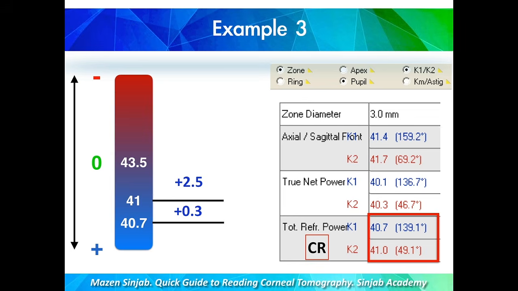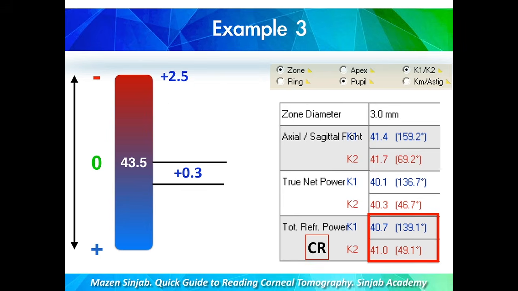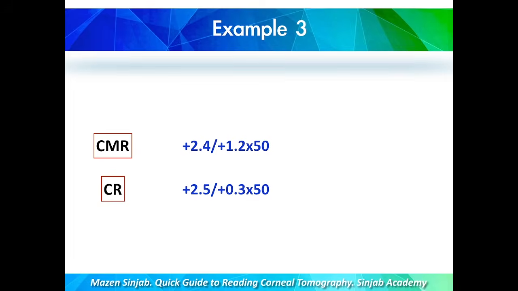The difference between the 41 and the average K is plus 2.5 diopters, and the difference between K1 and K2 is plus 0.3 diopters. Now let us imagine that we are going to treat this patient by plus 2.5 diopter sphere. By this, we are going to push both meridians towards plano. Then we are going to treat his astigmatism by plus 0.3 diopter cylinder in order to make the cornea plano. So the patient will have plus 2.5 diopter sphere plus 0.3 diopters at the steep axis. Why the steep axis? Because the cylinder is in plus. So corneal refraction of this patient is plus 2.5 plus 0.3 at 50. Now we compare this corneal refraction with his corneal manifest refraction, and as we see, there is not much difference.